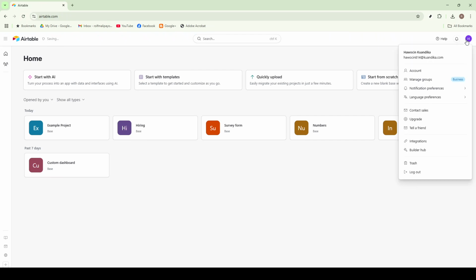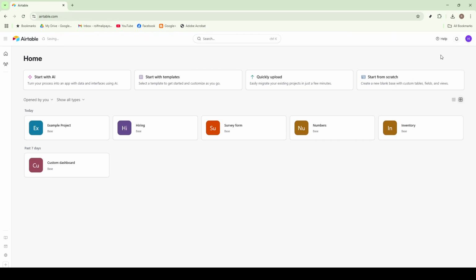Next, you'll need to log into your Airtable account. If you don't have an account yet, creating one is just a few clicks away. Simply click on the sign in button, and if you've already stored your credentials in your browser, it might automatically fill in your username and password for you. If not, go ahead and enter your login details. After that, you'll see a continue button. Give it a click to fully access your account dashboard where all your bases are stored.